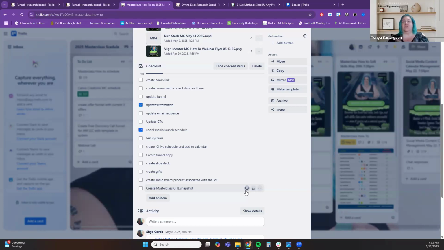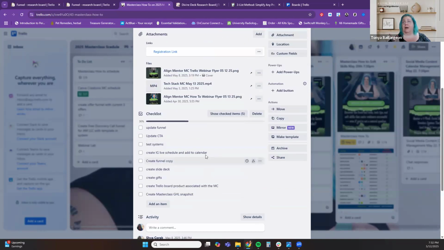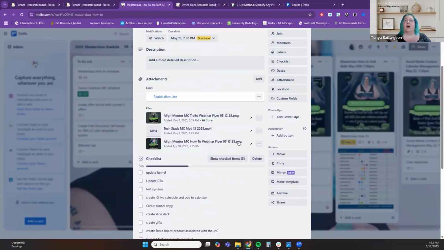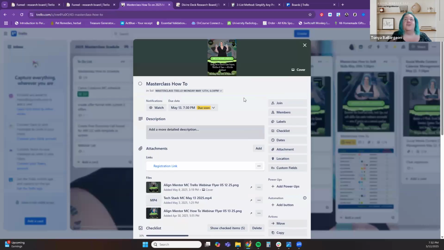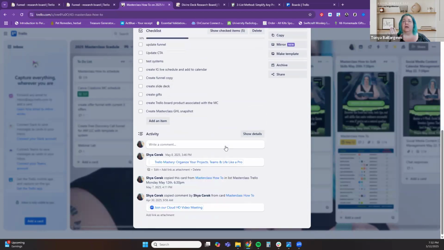So when you have projects that are so in depth that you need something like this, right? So that you make sure that as you're doing it, you just check it off and you're like, okay, I did that, I did that, I did that. And I can hide my checked items so they're not in my way, so that I can immediately look and see that I'm about 40% of the way done with this one, which is crazy because this is tomorrow's class, but all of this stuff was done, right? And I just didn't get to my checklist, and that's okay, right?